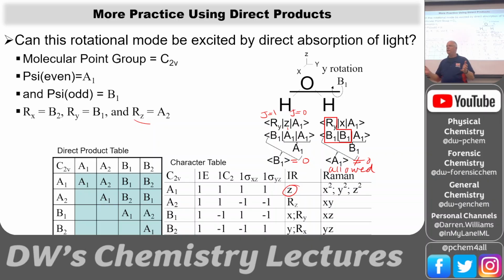It also makes sense, right? Because if I'm just rotating the molecule, there's no dipole that water can interact with. So there's no polarized light that can come in and cause water to spin this way, because there's no dipole that way. But there's a dipole this way, and I can cause it to spin this way, or I can cause it to spin that way. But I can't cause it to spin around the z-axis. So that's rotational motion. And we haven't even gotten into rotational wave functions or anything.